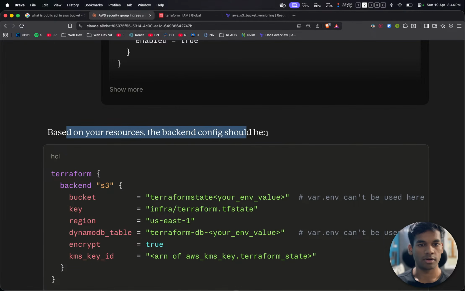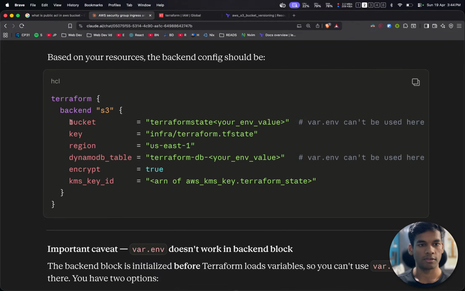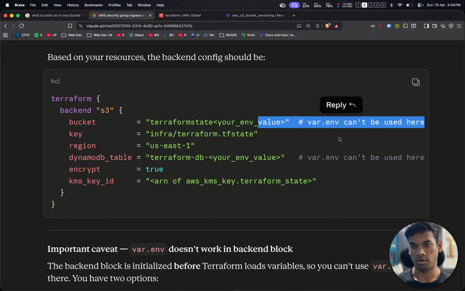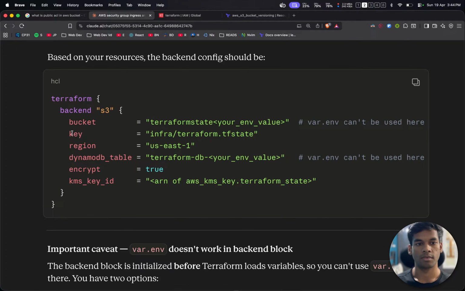Based on your resource, the backend configuration should be like this. Create an S3 bucket, your env value cannot be used here, makes sense. Key, the file path, and DynamoDB, env value, KMS key ID.